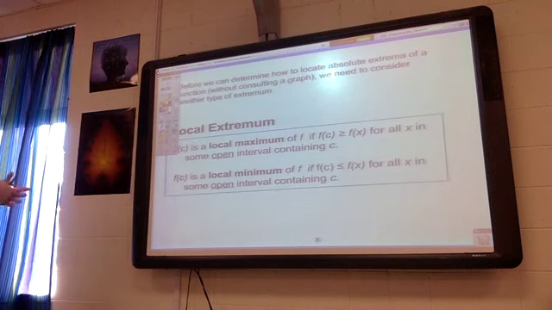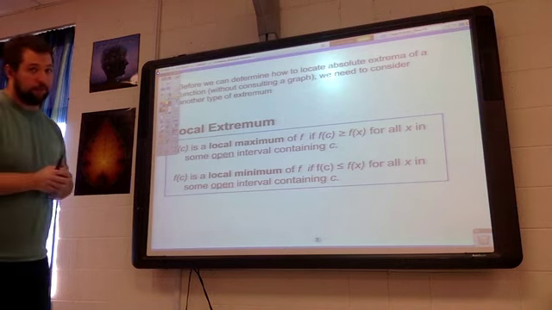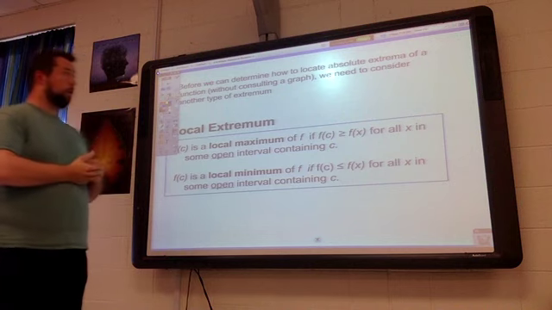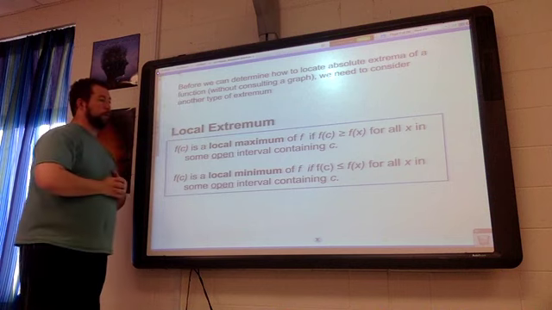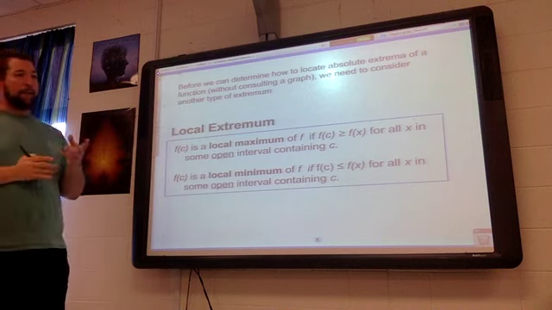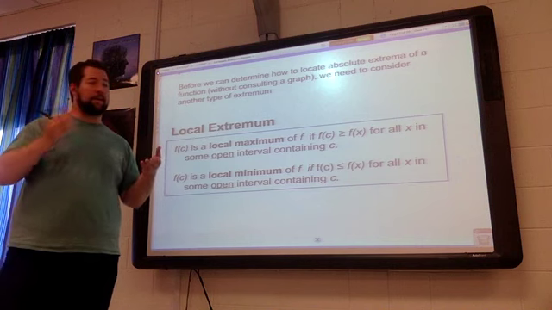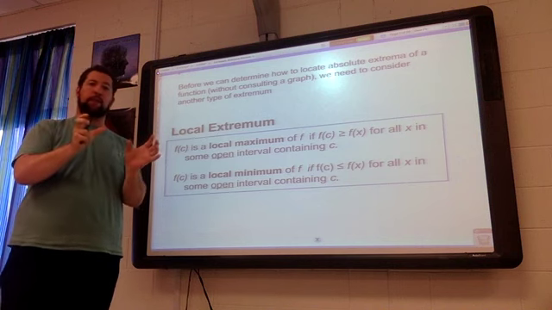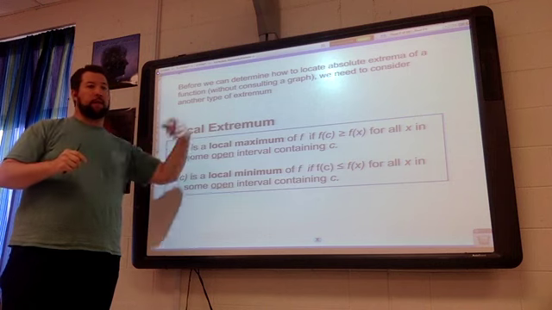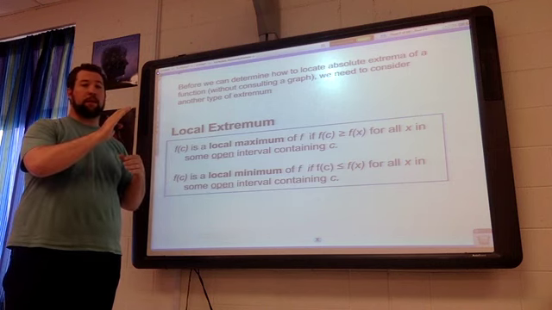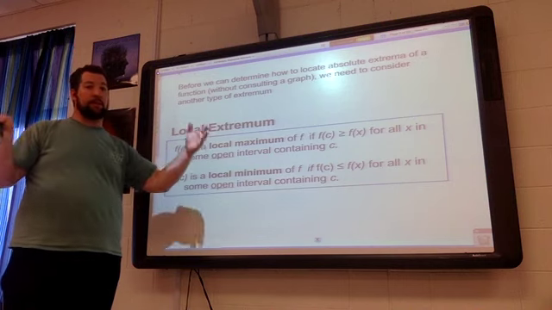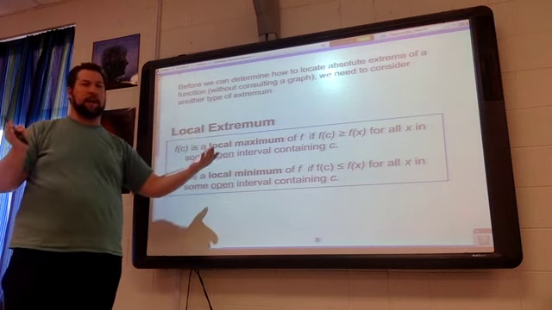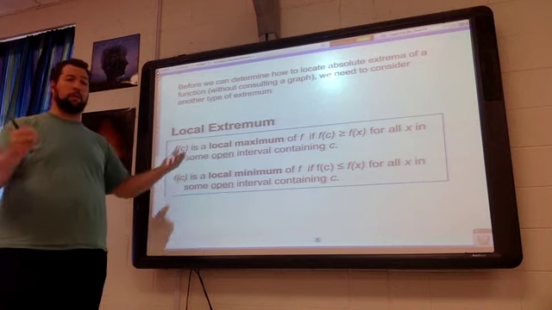All right, so before we can determine how to locate the absolute extreme of a function without looking at a graph, that's pretty easy if you look at a graph, we need to consider another type of extreme. Okay, local extremum. They might not be the highest over the entire set, but they're highest in their little area. Just like the hill, if you're driving down 51 up next to Mama Hamel's, that's the highest hill, it's the highest place in its surrounding area, but it's definitely not the highest place in the state of Mississippi or in the entire world.